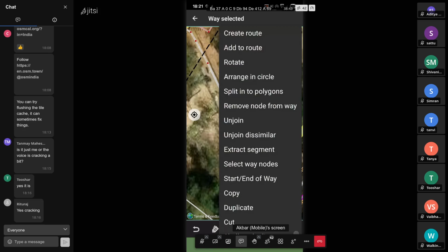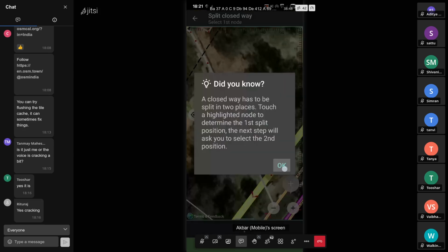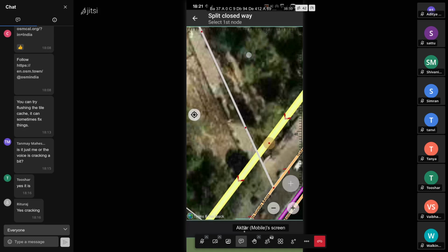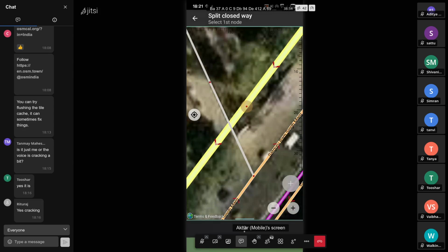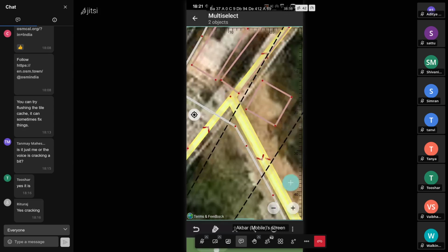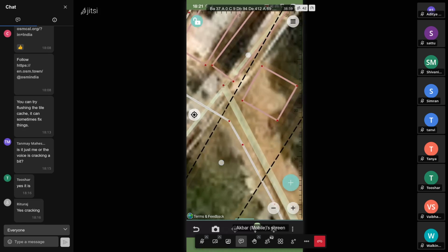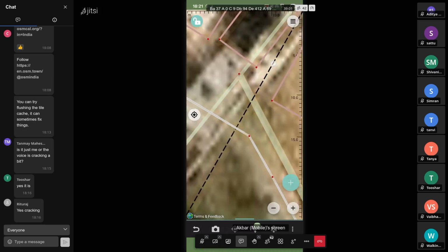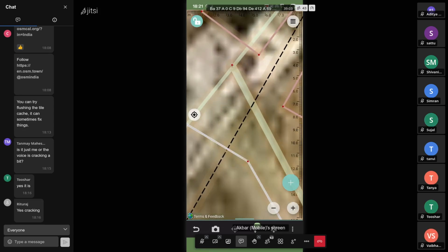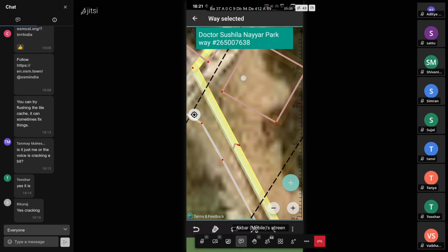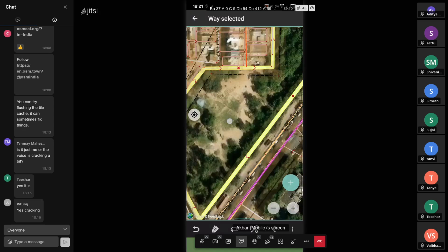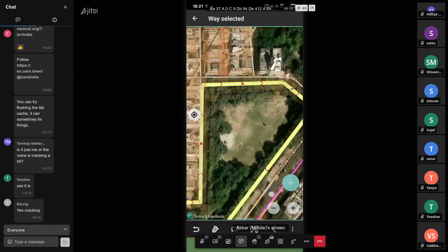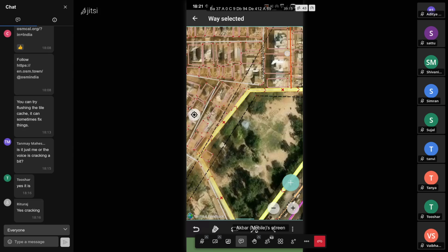If you split into polygons, correct, you can see it's asking me to select the node from where I want to split. So here's one node and here's the second node. Voila, you can see now the one park has been split into 2 parks, and if I select, you can see this is the one park. So we fixed one part of the problem, which was to make the boundary of the park correct.